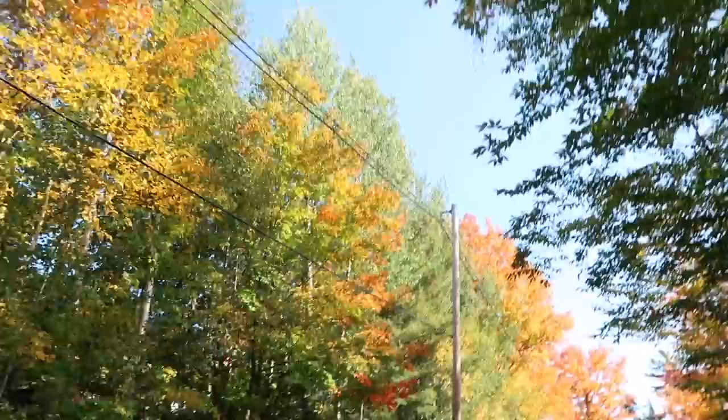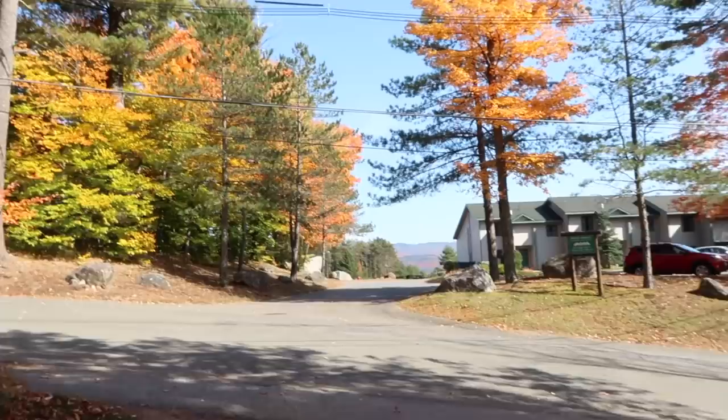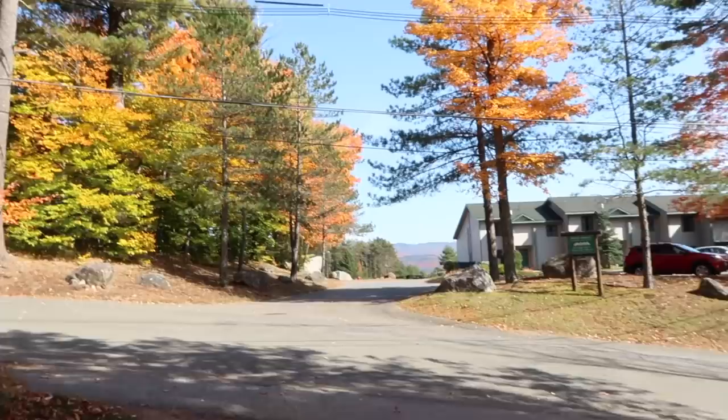A little bit later in the day. Let me show you guys this — I feel like the camera doesn't do it justice, but it is beautiful. The leaves are changing, it's mid-seventies outside. Taking a walk to the lake — not swimming in the lake; I heard it's like sub-60 degrees. Maybe as a recovery thing I'll jump in one day. This morning I had a great chat with one of the coaches out here, just picking his brain about training specifically for bobsledding.